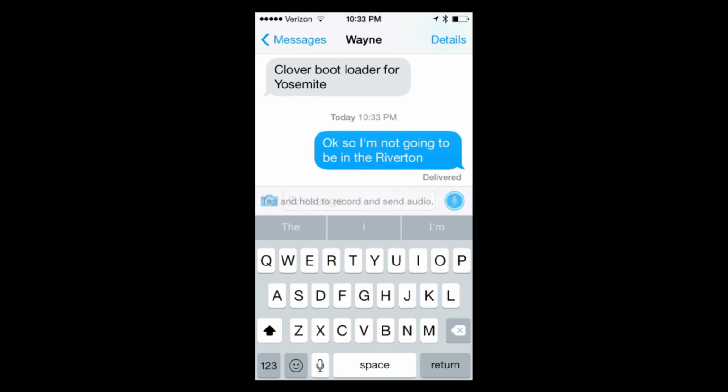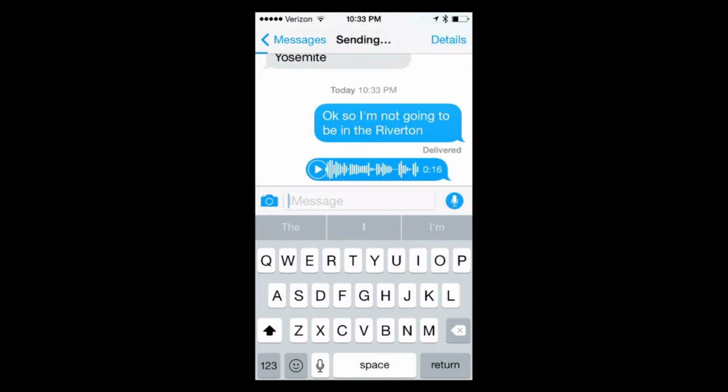And then, of course, there's the dictation. So you tap and hold it to send an audio message, which is kind of cool. So this is an audio message. It's not actually taking the text and transcribing it in real time. This is actually sending an audio file. So this is like a walkie-talkie type, or what was that, AppTel? Did you ever use that with us? No. But yeah, there's one called AppTel. Boost Mobile style, push to talk. That's what it's like. Then you swipe up to send it.